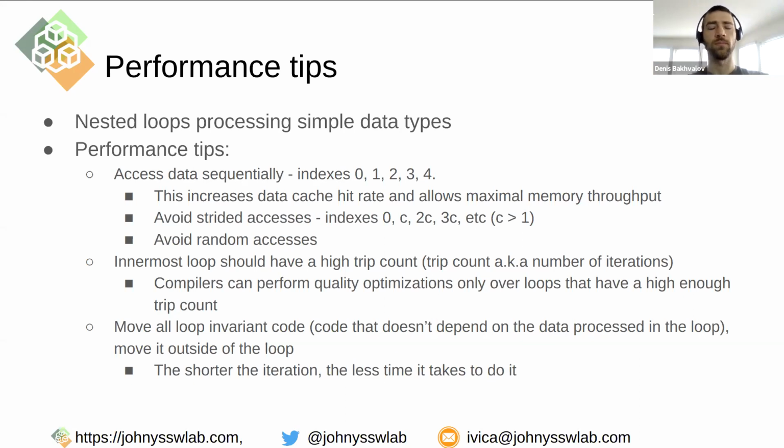The second thing you want to make sure is that the innermost loop, which is executed most often, has a high trip count. That means it has a lot of iterations. If you have a loop with a low trip count, it won't benefit well from vectorization, because you have 1, 2, 3 instances of the vectorized loop, then you're switching to the scalar loop and so on. So this is slow. One of the things you need to do is have the innermost loop with a high trip count.